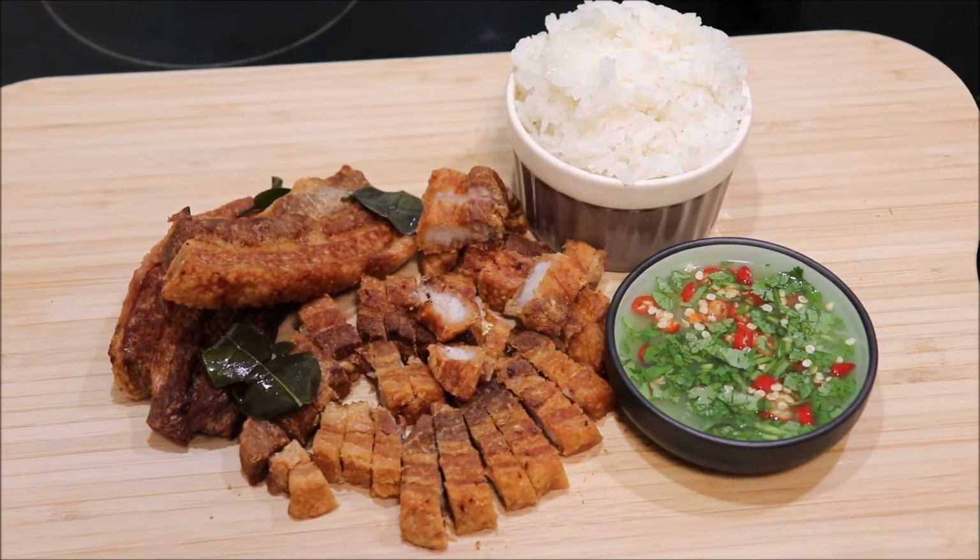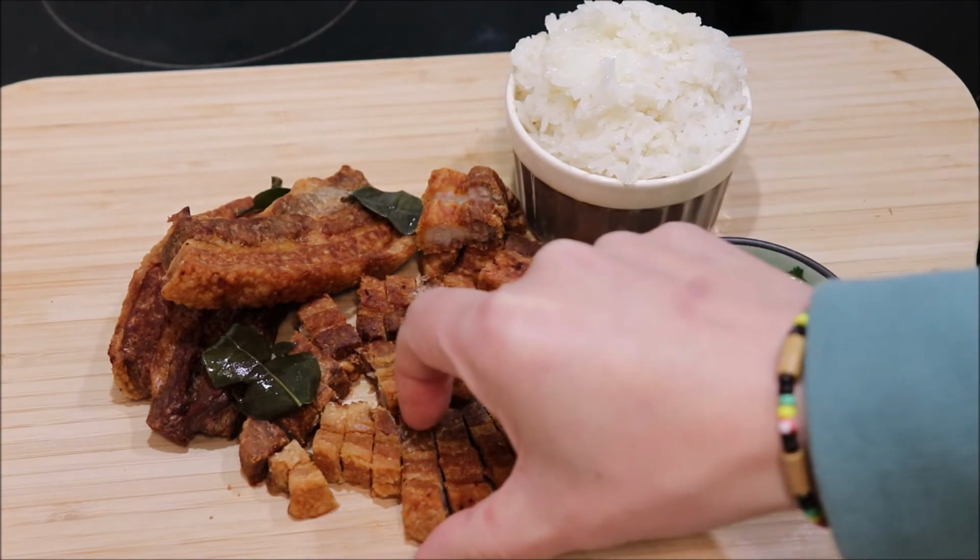So that's how you make Moo Krob. Serve it with some sticky rice and the dipping sauce.